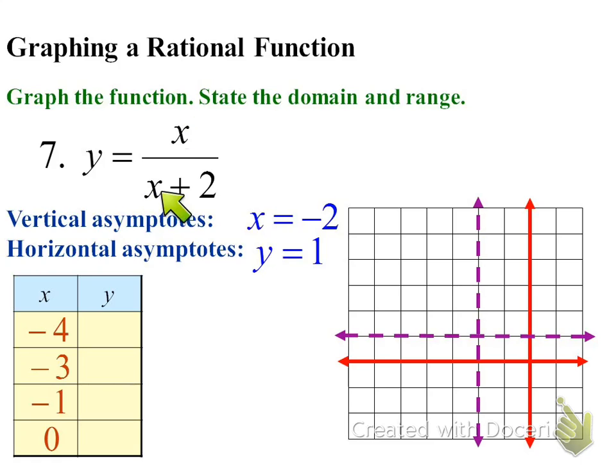Now just be careful because you're plugging x into 2 places, so it might just take you a little longer to calculate. This is going to be negative 4 over negative 2, which will give us positive 2. This will be negative 3 over negative 1, which will be positive 3. Then you will get negative 1 over positive 1, which is going to be negative 1. Then you'll get 0 over whatever, it's going to be 0. And then you can fill in your lines. So again, not a completely different process, just finding those asymptotes they get a little more complex. Questions on number 7?